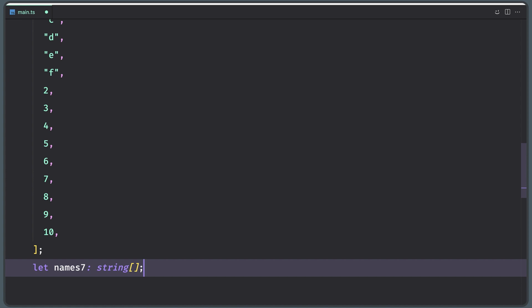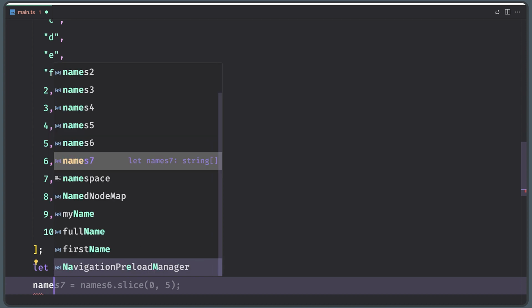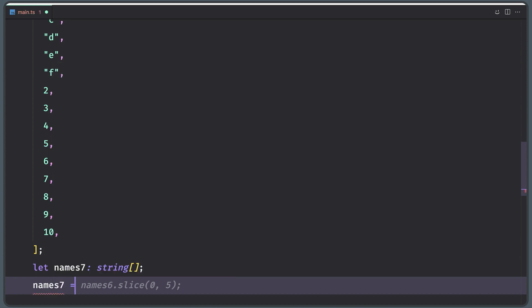And now the names 7 variable is a type of array of strings, and we can say down there names 7 to be equal, and here I'm going to add an array of strings. So for example, Tony, Steve, and John.